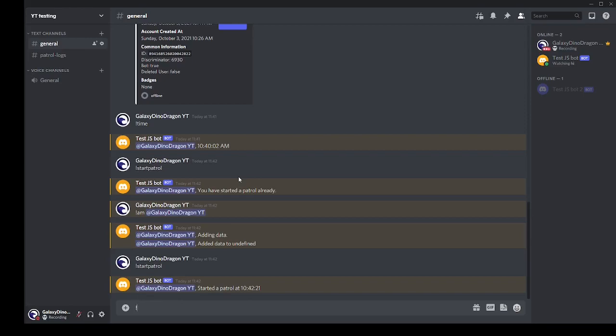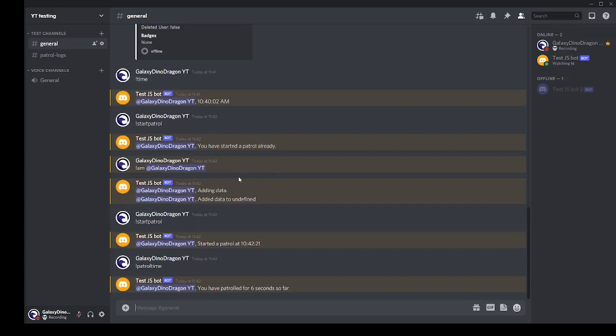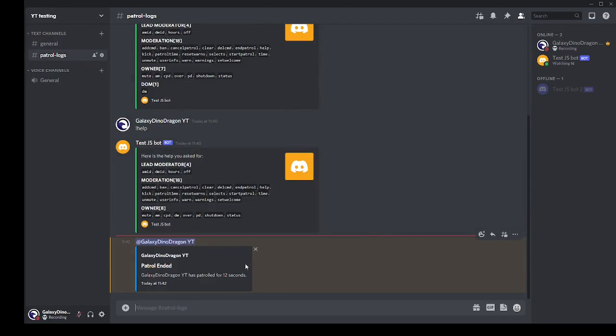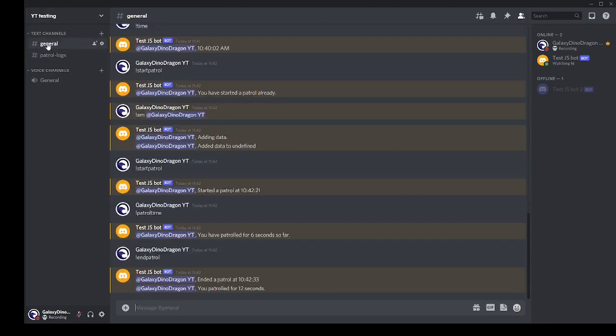So you can see it start patrol. And you can see it sent it to the logs channel. That's patrolled for 10 seconds. Pings me just so I know it's ended.